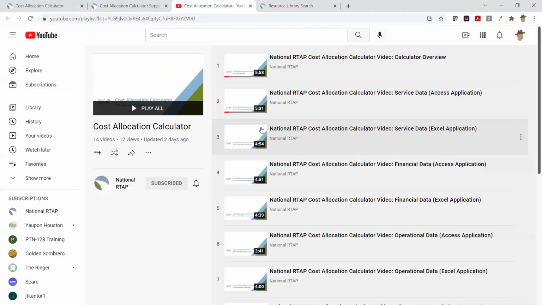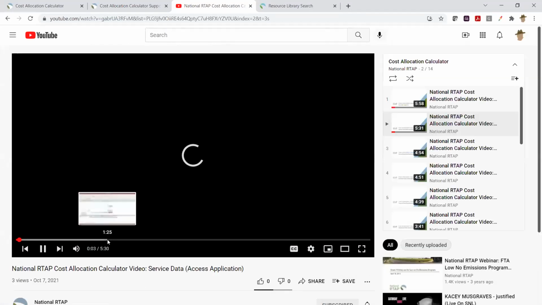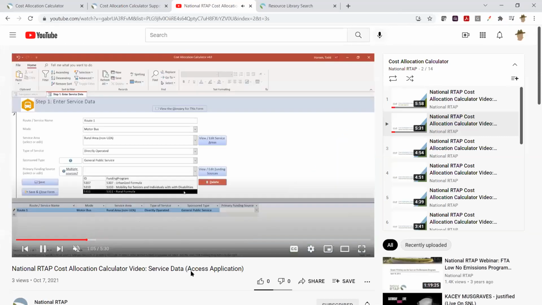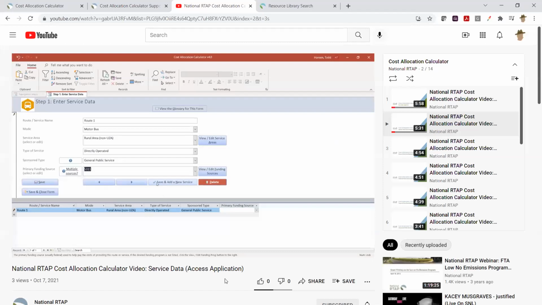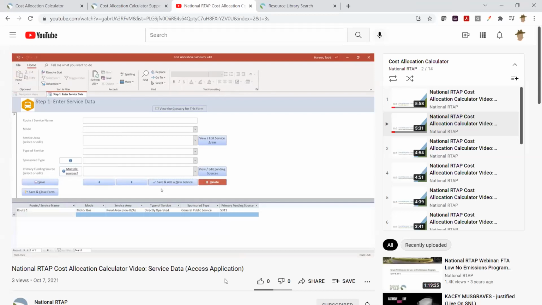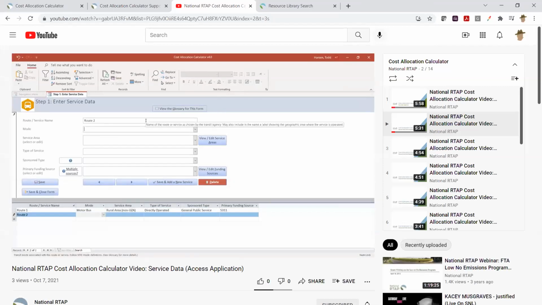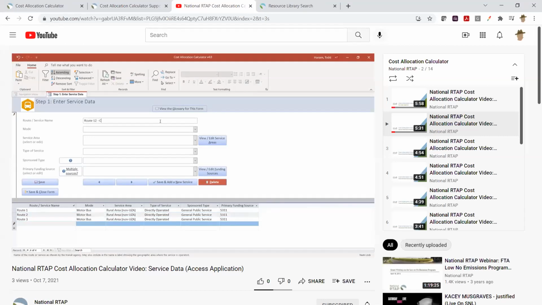So you won't be able to hear the audio from this, but just to show, let me mute myself so I don't hear myself in the earpiece. But you can see on the video, there's voiceover narration for everything that's going on, and then kind of a walkthrough of entering data into each of the steps. Of course, I'm at a place in the video where there's not a lot happening, but it's a guided demonstration that you can see in real time.